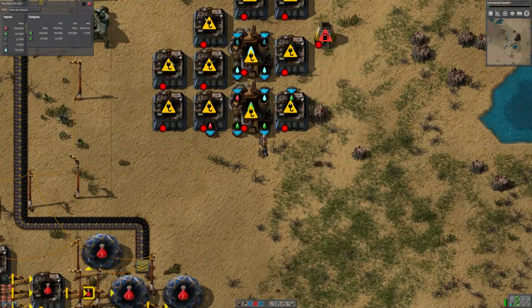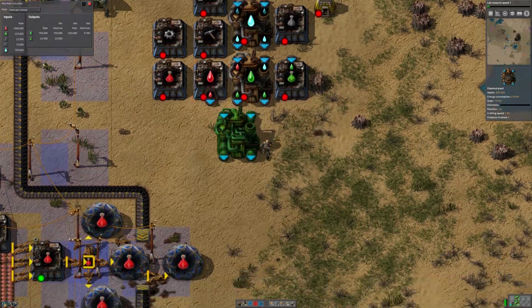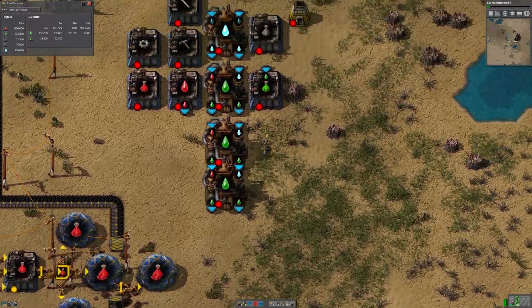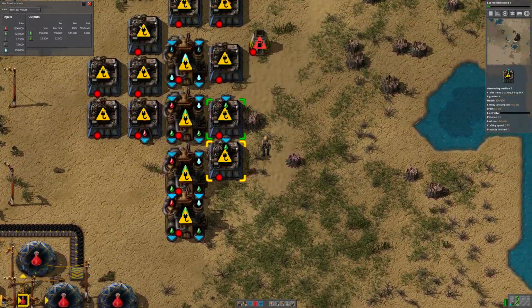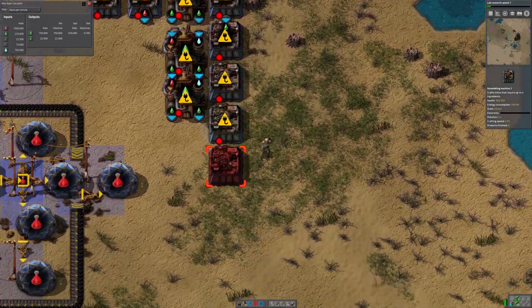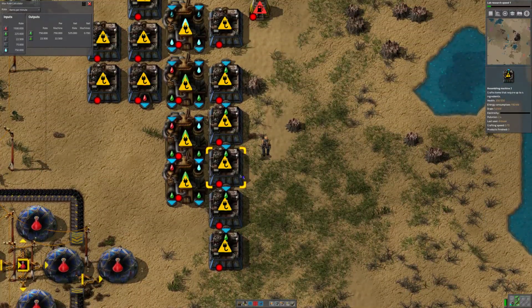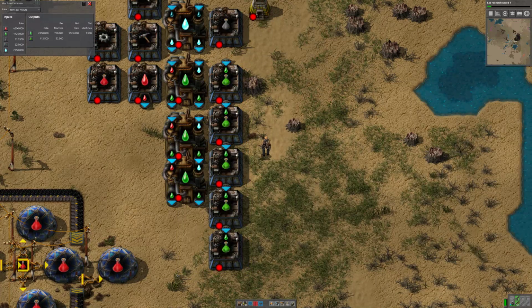Okay. So, do we have the... Yeah, we do. 1, 2, 3. Okay, if I can add up, these are now ratioed. Nope, I can't add up.